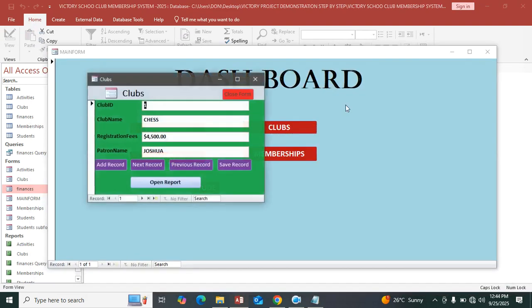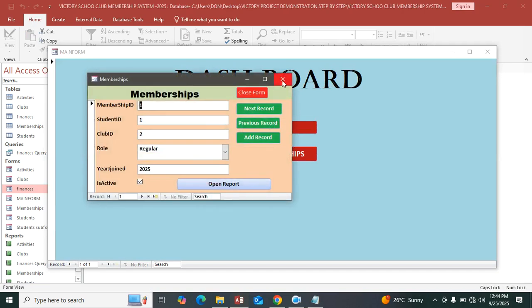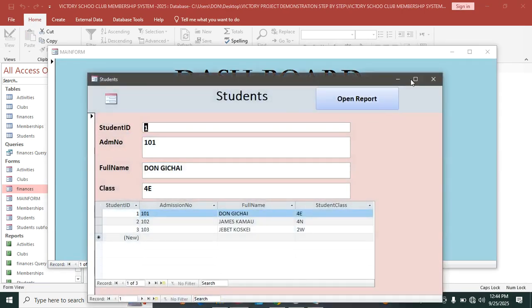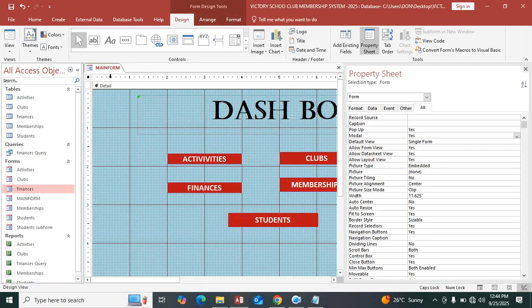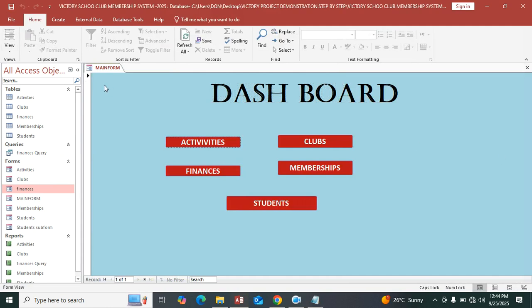You see, I can navigate all my system from here. So my system is controlled from one point. That's why we are having now the dashboard. So on the other hand, you may opt now to have this one as pop-up and model, so that it can just remain as a normal form like that.